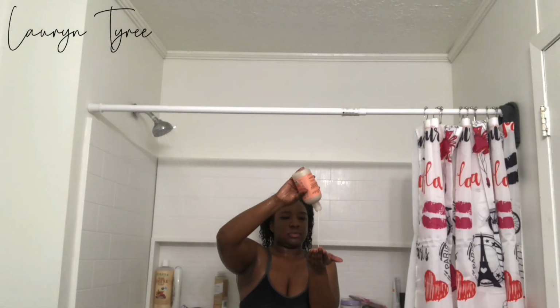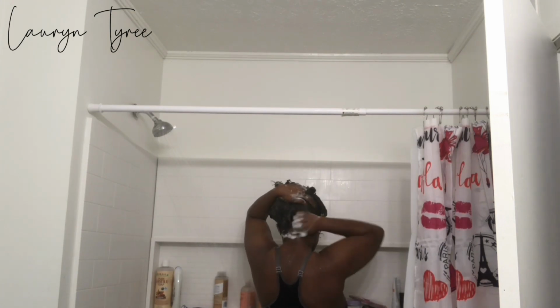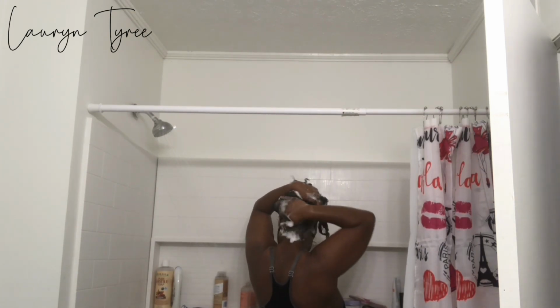So I'm first just going to start off with rinsing my hair thoroughly, just making sure I get all the gunk out for real. I'm then going to go in with Shea Moisture's Coconut and Hibiscus Curl and Shine Shampoo. Now this was my second time using this shampoo and I actually really like it. On the bottle it does say it has silk protein and neem oil, I think I'm saying that right, but it also says it's meant for thick and curly hair.